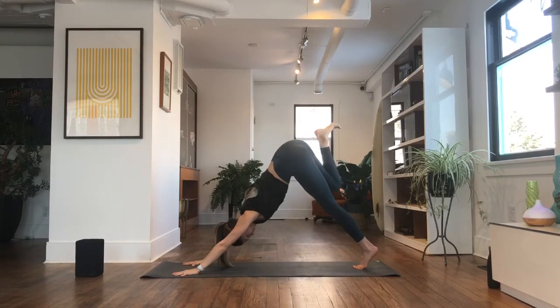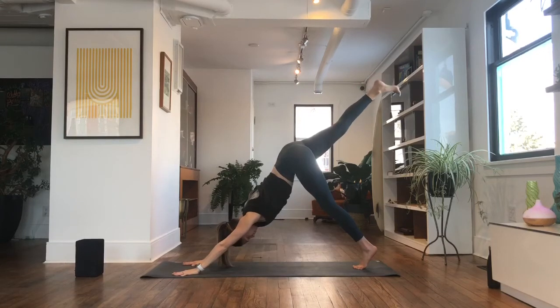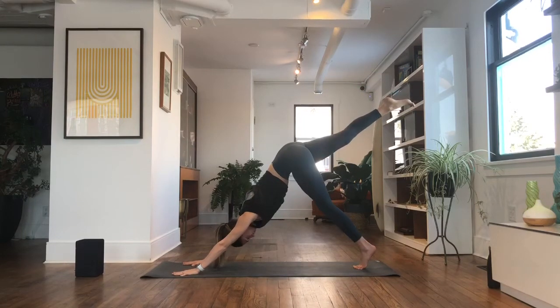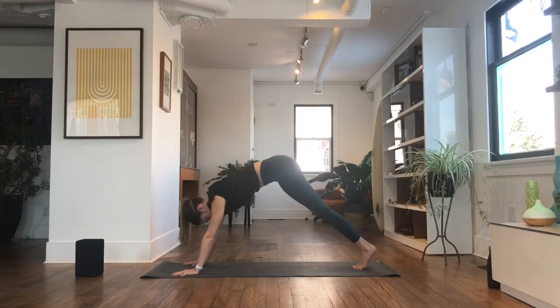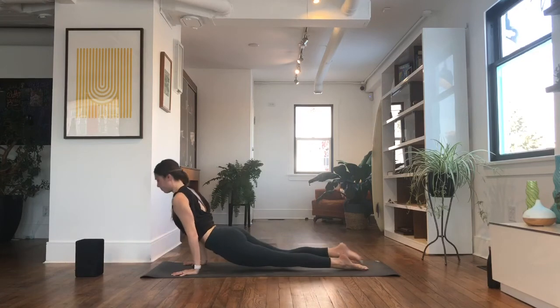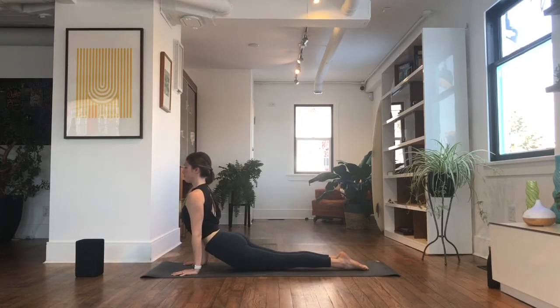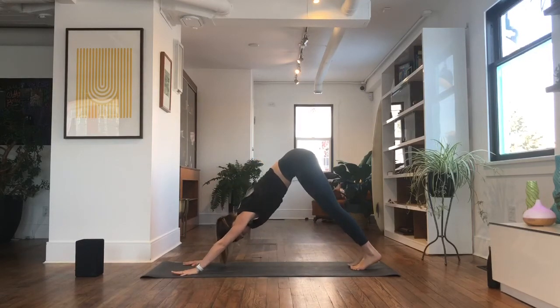Tap it, breath out, and then straighten your right leg. Inhale, three-legged dog. Kick that right leg straight and strong, and then place it down beside the left. Slide forward, plank pose, Chaturanga Dandasana lower. Lift your heart, shoulders back, downward facing dog, hips to the sky.